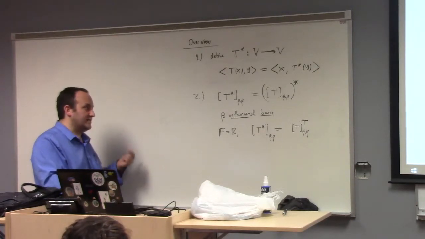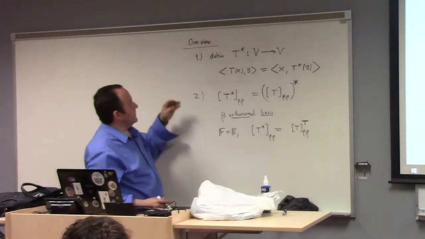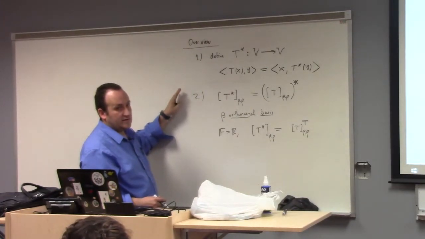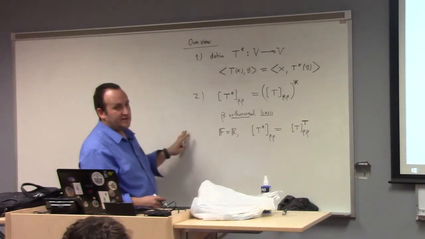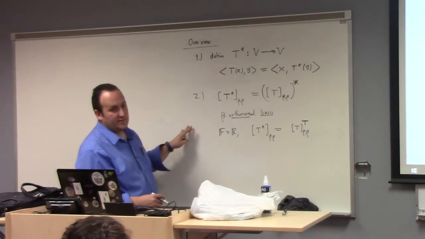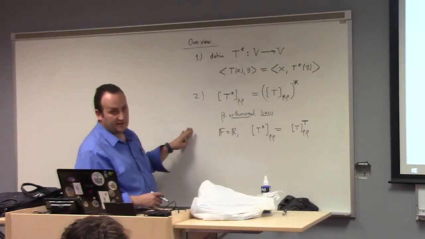But it's more than that in the complex case. So this is what we're going to do. We're going to define the adjoint, look at some of its properties, and then use it to classify a special kind of transformation called a normal transformation. For those normal transformations, there's a real spectral theorem, which brings together the two concepts we've been looking at in this last story arc of the course, namely eigenvectors and orthogonality.